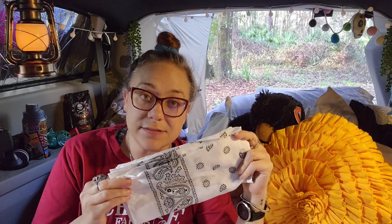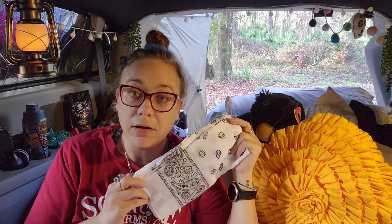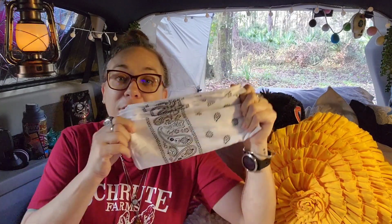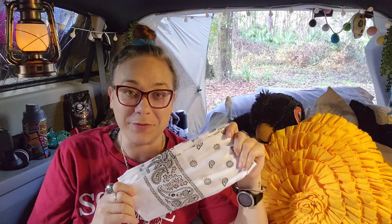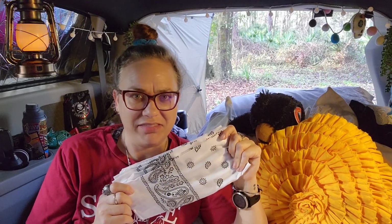So that's why I'm including this as a hygiene hack, because it cuts down on so much waste. It cuts down on cost. You can reuse them by just washing them with your laundry, and bam, you've got a whole brand new pack of tissues right here. So highly recommend this especially for cold weather, because we all know, well, at least I think it's a common thing, that when you hike and are doing stuff out in cold weather, your nose has a tendency to get a little drippy. Mine is horrible about hiking on cold mornings. So yeah, I love having one of those.